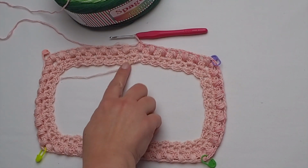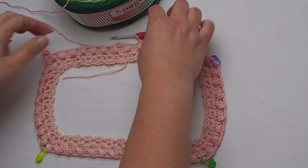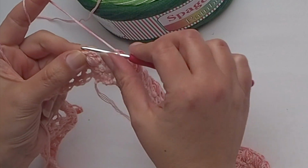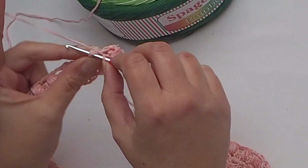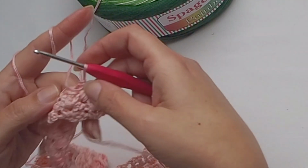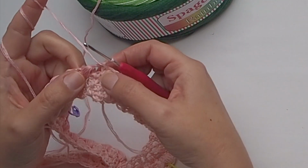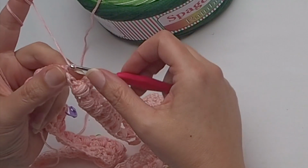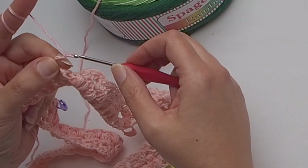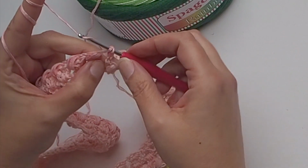And we always start in the middle of my back part, okay, and close the round with a slip stitch and then turn your work. So now place a slip stitch on the top of the first puff stitch you made at the beginning, and then turn your work, and I will create very similar loops we made at the beginning in the first row. Now chain 1, which is my first single crochet, then chain 3, 1, 2, 3, and work 1 single crochet in this same chain 2 space. This is my first loop.